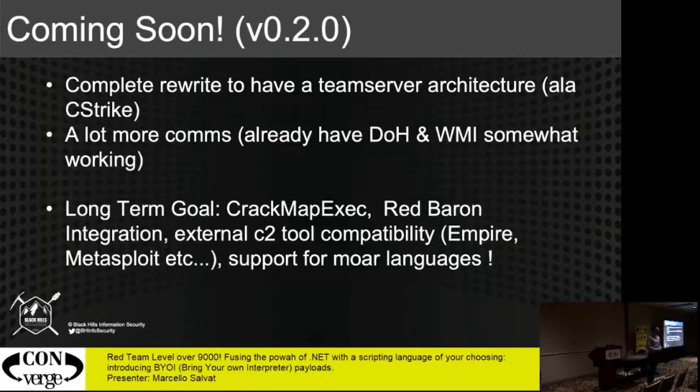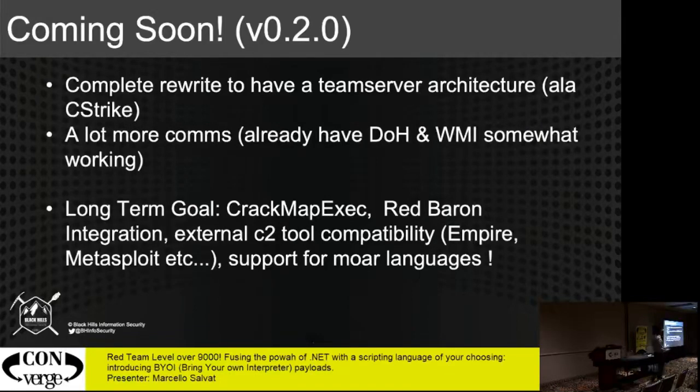Long-term goal is to integrate a bunch of other tools that I've written over the years so that you have a single tool that can manage your infrastructure and that you can manage your internal pen tests with. I think that would be a really cool thing to have. So you'd have Red Baron and CrackMapExec integrated within this tool, and you'd use it as a single tool to manage everything. Internal credentials, internal credential spraying, infrastructure deployment for red teams. That is the long-term goal. That is the pipe dream. We'll see how far I get it to go that way.